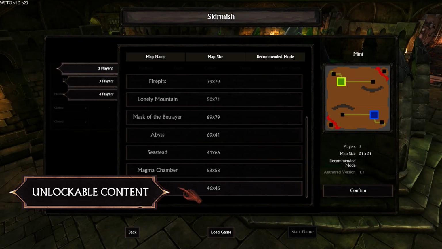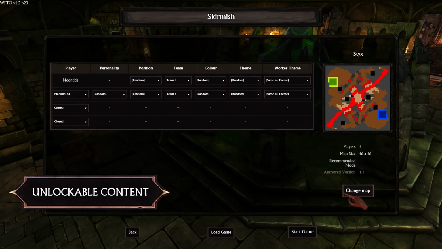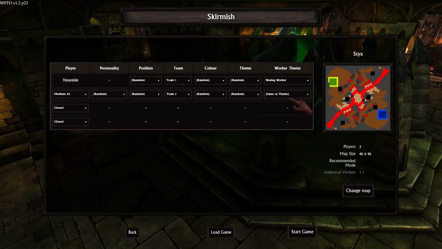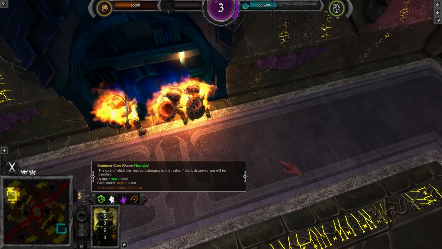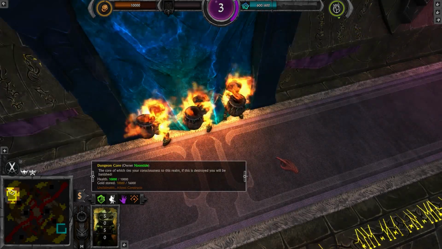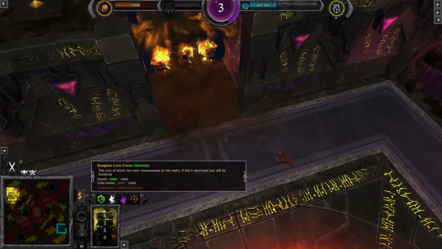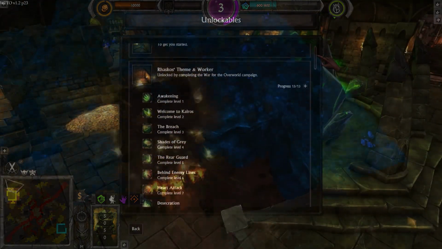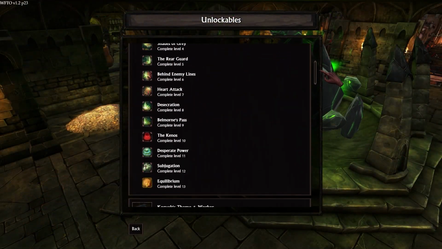We're also introducing a handful of new unlockable content into the game, allowing players to select the worker skin they use in skirmish and multiplayer matches. The first new worker skin, the Blazing Worker, is available to all players who have completed the speedrun achievements in the campaign. We're also adding a way for you to track your progress with the different unlockables in the game via the unlockables menu, which you can see on screen now.